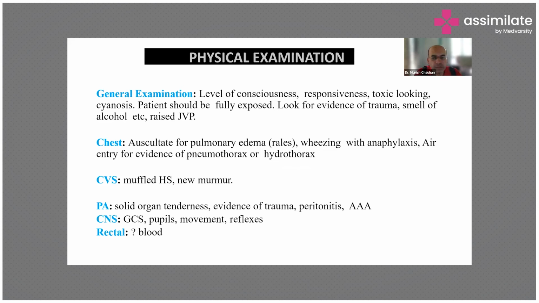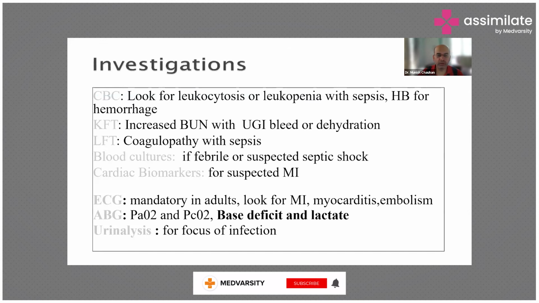So examination will pertain a lot to what we usually do: the CNS examination, the general physical examination, cyanosis, pallor, evidence of trauma, if there are distended neck veins, which we used to read in Hutchinson. So examination won't vary, the general physical remains the same. In the chest, you will look for edema, absent air sounds, wheeze, evidence of pneumothorax, in CVS for murmurs and muffled sounds. For the abdomen, you look for tenderness or organomegaly, CNS examination, evidence of blood, all the survey, primary and secondary survey that we do in trauma.